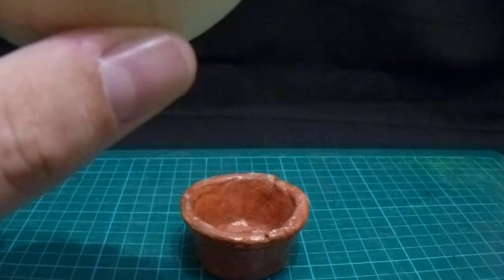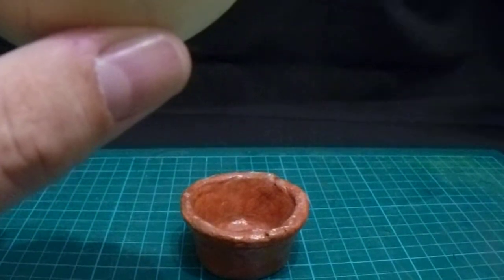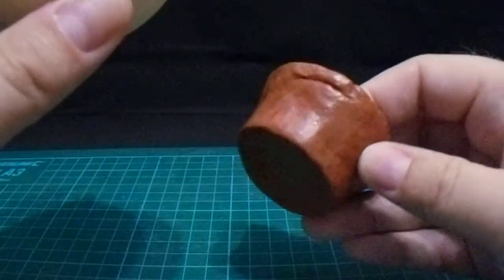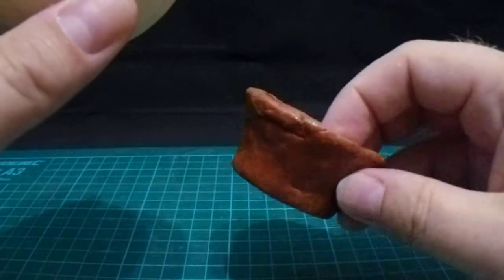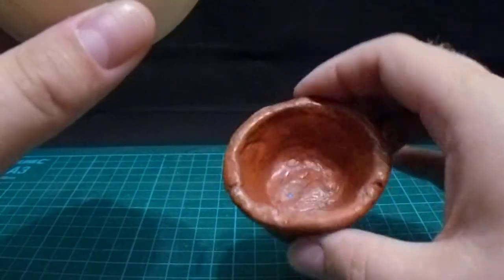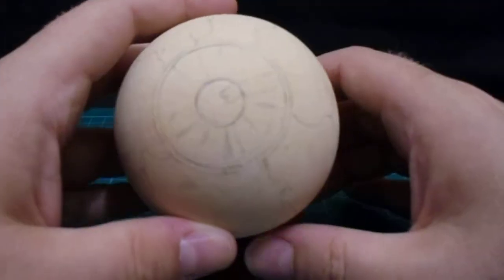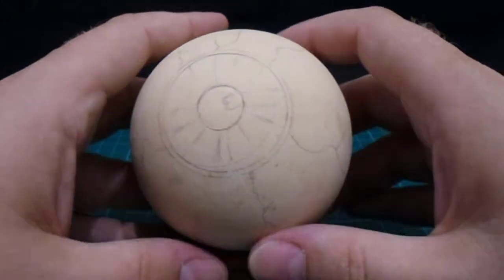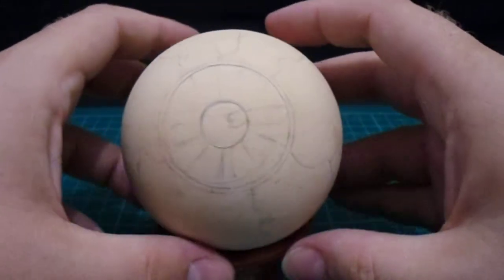I'll just put that back. Right, this is one of Burke's pots that I have borrowed. I thought it would be useful to stand the eye on to give it a little bit of height and a little bit of a stand to work with.